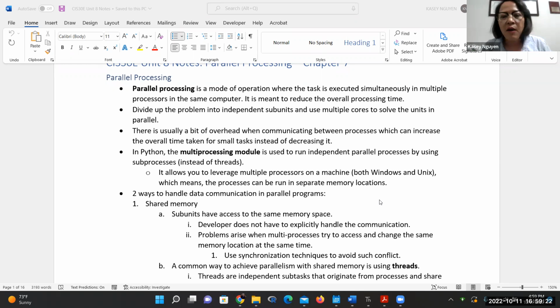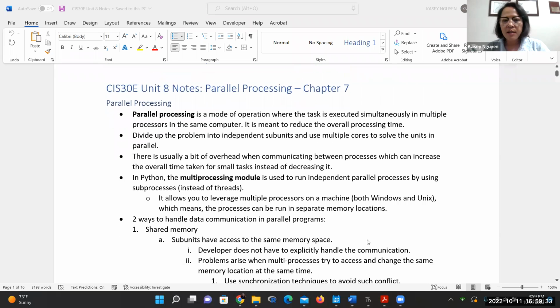If we can log into Canvas, check out your notes and your assignment. We'll do that together. We're going to cover parallel processing today, Chapter 7.